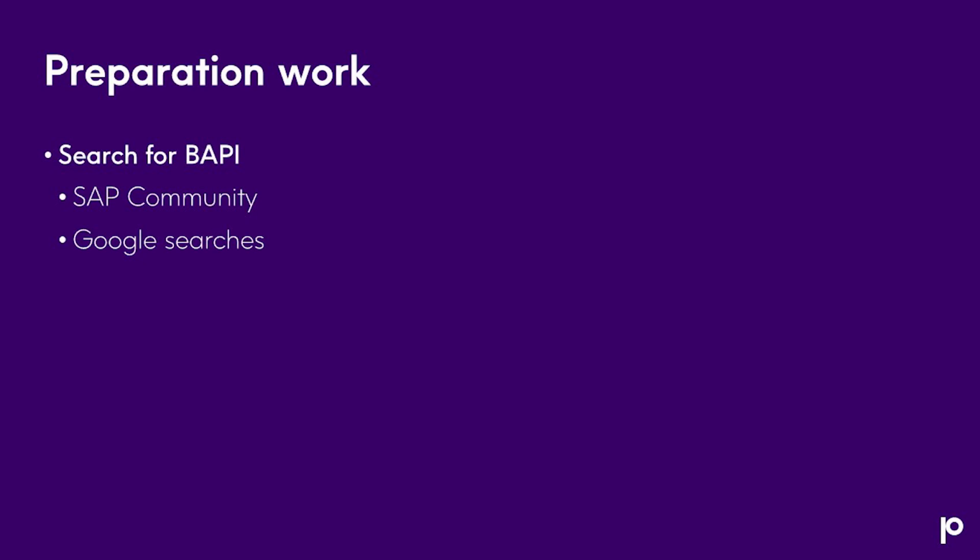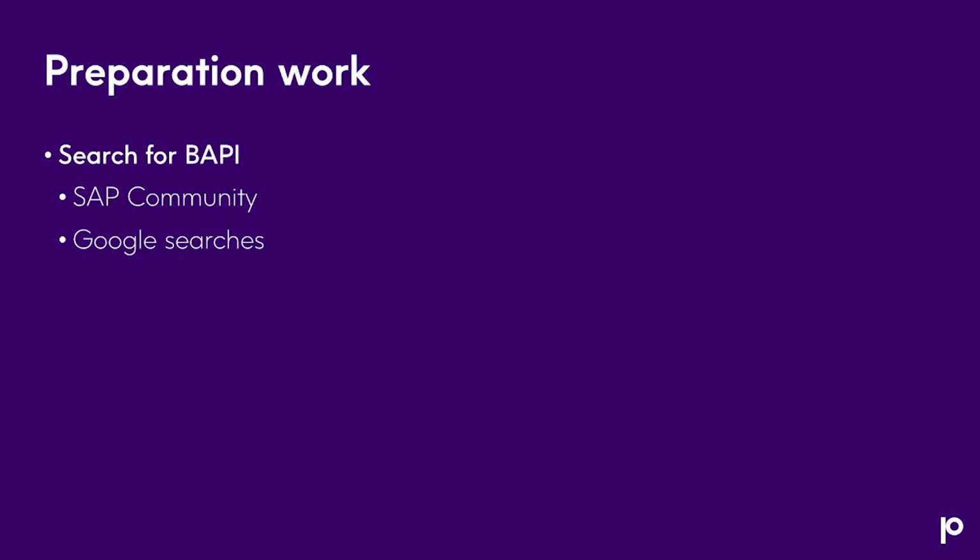Okay, so what do we have to do as preparation to use Direct? With transaction, which is the most commonly used tool, you have to know how to navigate through the transaction and the fields you want to touch. With Direct, it's a little more work. So you'll want to search for a BAPI. I tend to do a Google search, and I tend to land in the SAP community site, and I'll search for BAPI. I can use the T code name. You can search for functionality like BAPI and purchasing contract. So being able to find a BAPI is part of it.